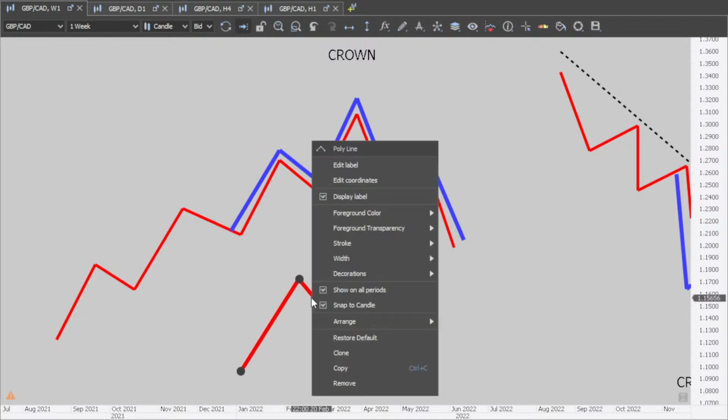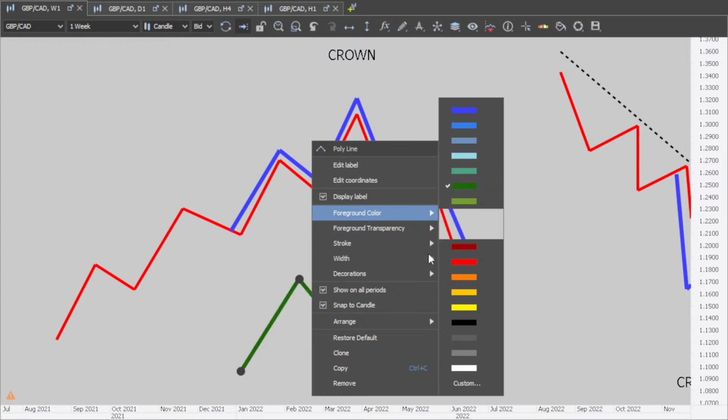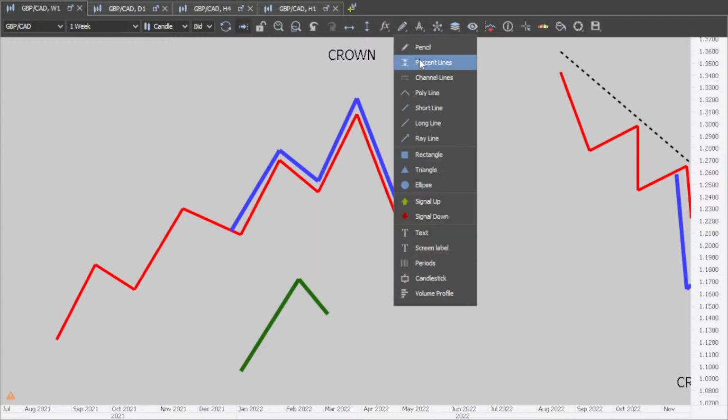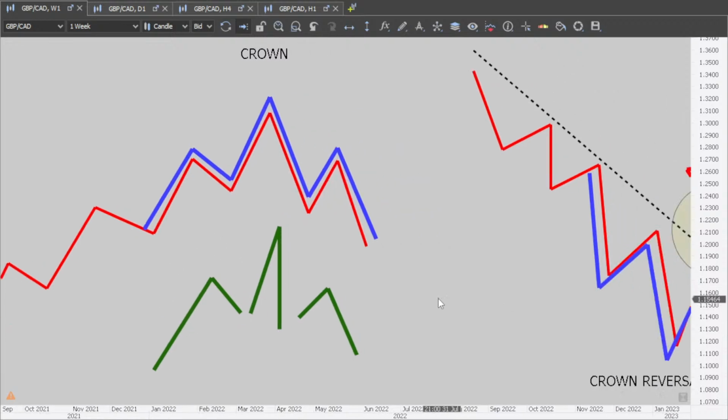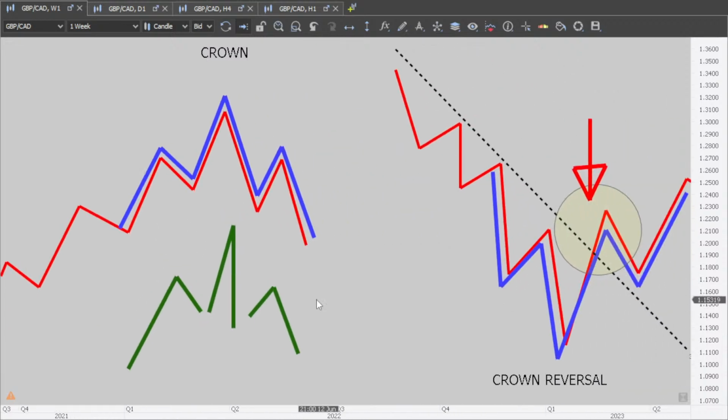Maybe down in here, right? And color coding green. You have what is called the left tip, everybody. Then you have what is called the center tip. Okay, and then you have what is called the right tip. And the center tip, remember, must have a lower low. Okay, so this is the left tip, center tip, right tip.